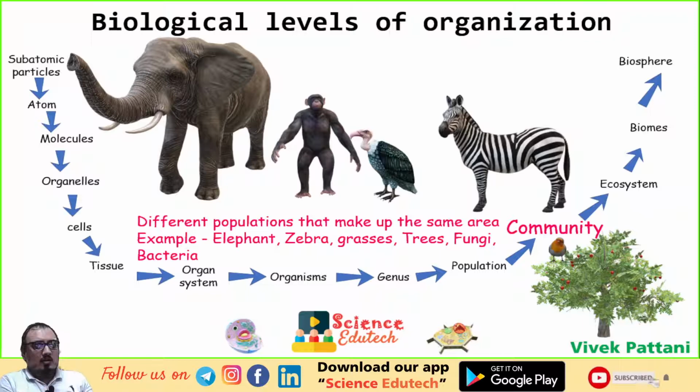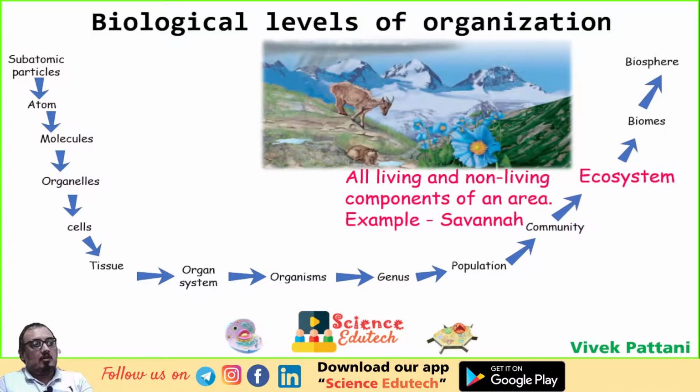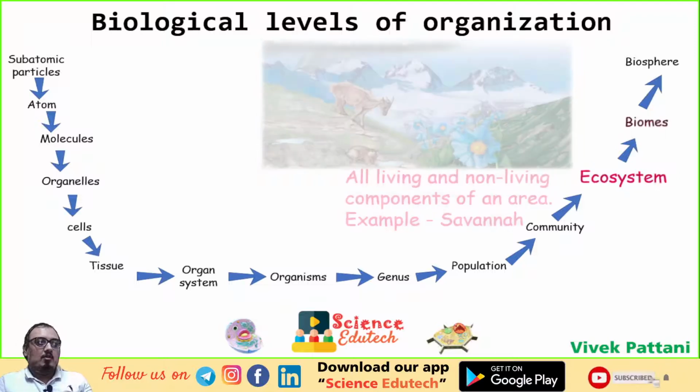For example, assume a place around you, and mark the different types of animals and flora around you, and also try to find out what the different abiotic components are. Next comes the ecosystem, where all living and non-living components of an area interact with each other, biotic as well as abiotic ones.